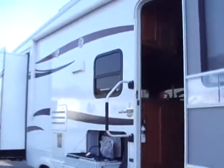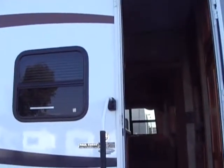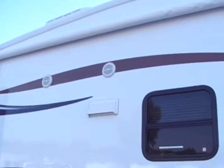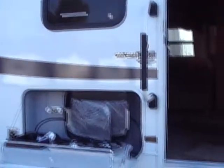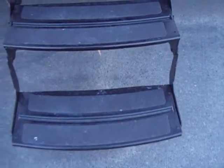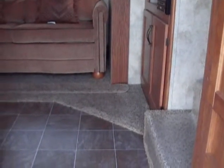All windows are deep tinted safety glass - no sharp edges. If the windows were to blow out, you wouldn't have one sharp edge. You also have outdoor music capability: with the stereo system inside, you can plumb the music to be heard outside. We have three steps going up with very large stepping surfaces for safety. Inside we have very attractive linoleum flooring - residential grade - as well as residential grade carpet.